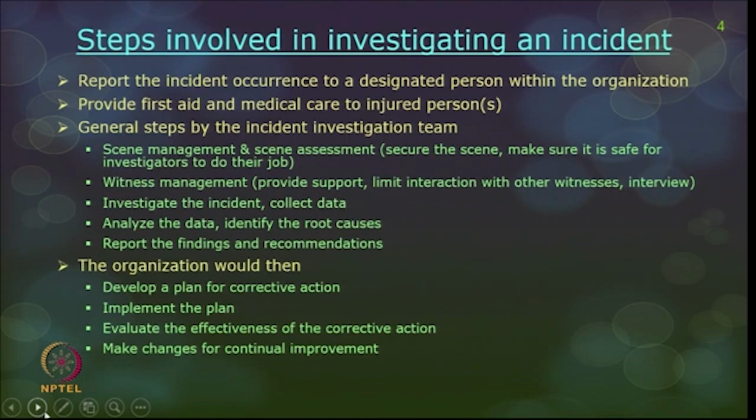You should look at the same accident or incident from multiple perspectives to identify the real cause for such an incident. Otherwise, it will be, this worker operated the equipment and hence this accident happened, and you will be going only to the unsafe act or condition which just triggered the accident. But you should go back to the indirect causes or the basic causes of why this accident had happened. Report the findings and recommendations; all of this has to be part of the incident investigation report.